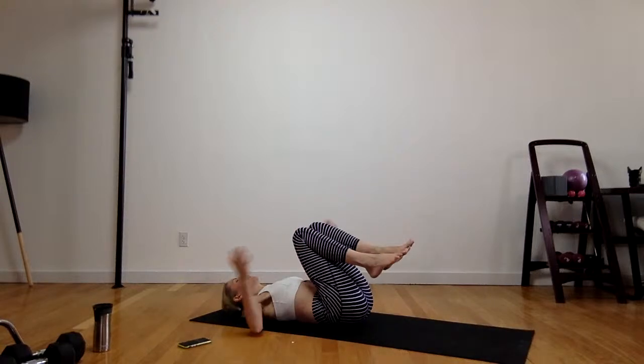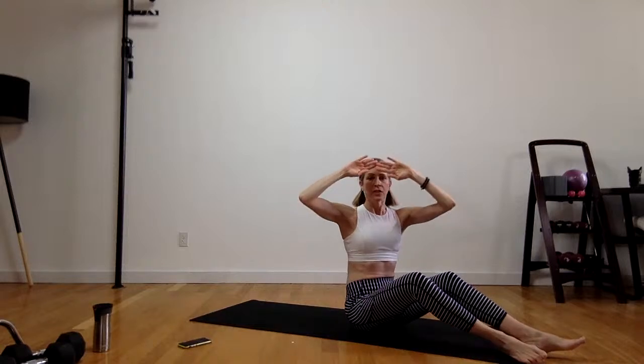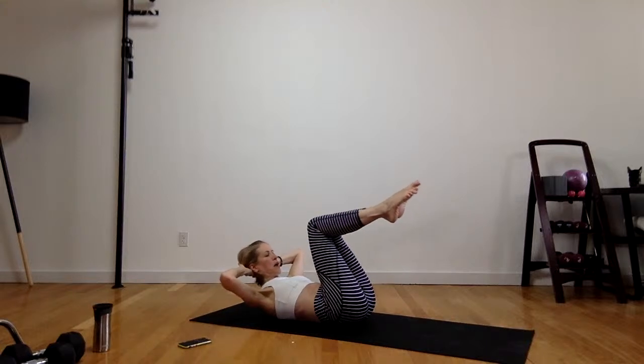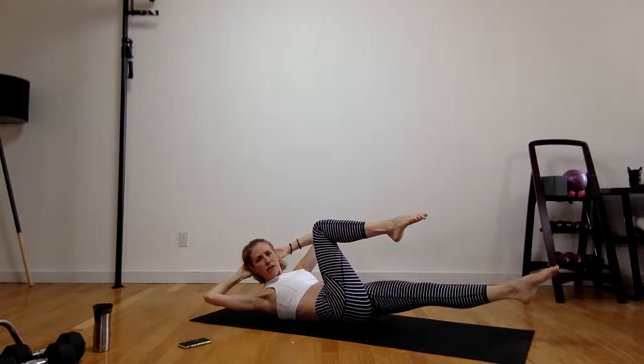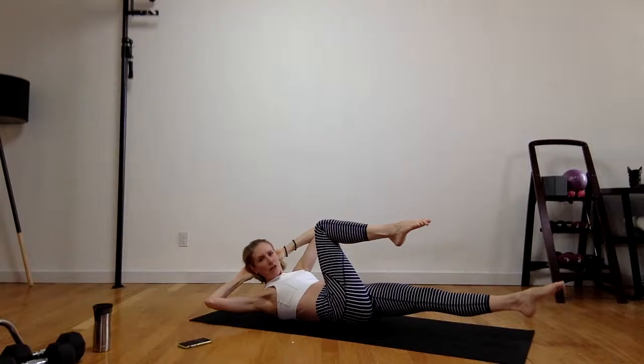So right here, everybody, you're going to set up your hands in any variation of this to your temples, across your chest, whatever feels best for your shoulders. We're going to go ahead, bring those legs to tabletop. Go ahead, stretch out that left leg. We're going to start with that twist over to the right. Relax both shoulders. Make sure the left side of your butt is on the mat. We're going to switch 8 times.